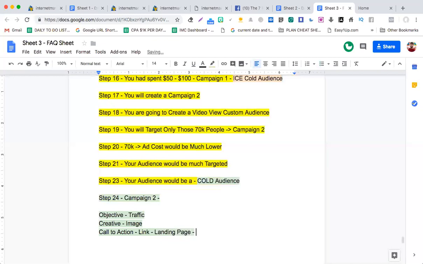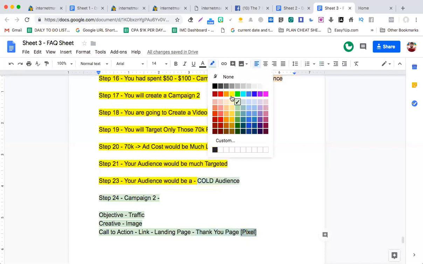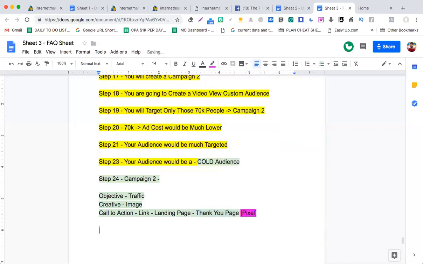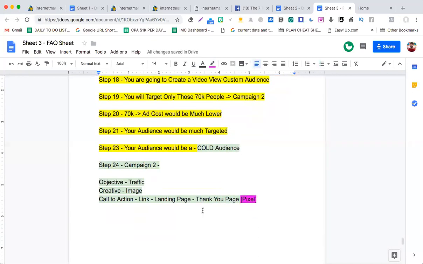This landing page also has a thank you page, right? And what does this thank you page have in it? Can you guess? Pixels. Very good. You watched the training very carefully. I'll just make this pink. P for pixel, P for pink. So call to action, and this will have a pixel.